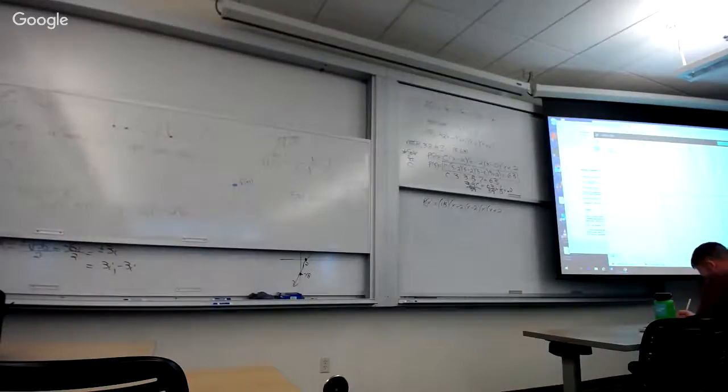Not only is there a vertical asymptote, wait a minute, what's going on here? That's a weird one. There we go. Not only are there vertical asymptotes, what other kind of asymptote is there? There's a horizontal asymptote as well.